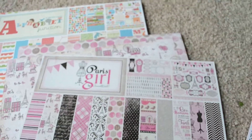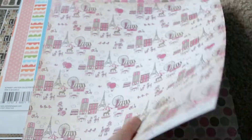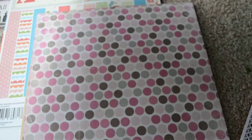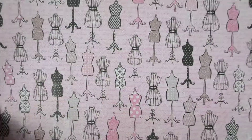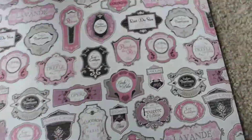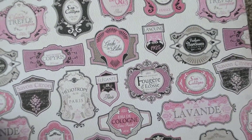We have the Paris Girl pack and I will flip through these shortly. These are double-sided. This one comes with a little distressing. We've got polka dots. It's got a nice flower print on it — fashion, as my daughter would call it. And floral leaves. Look at that. A little sign you could fussy cut out, and the sign is on the back of it.